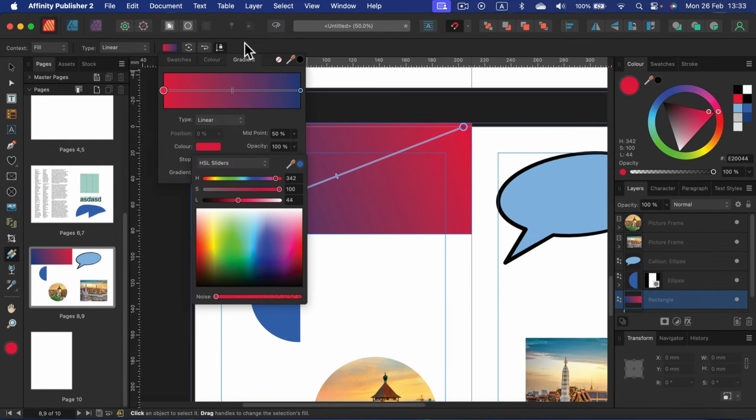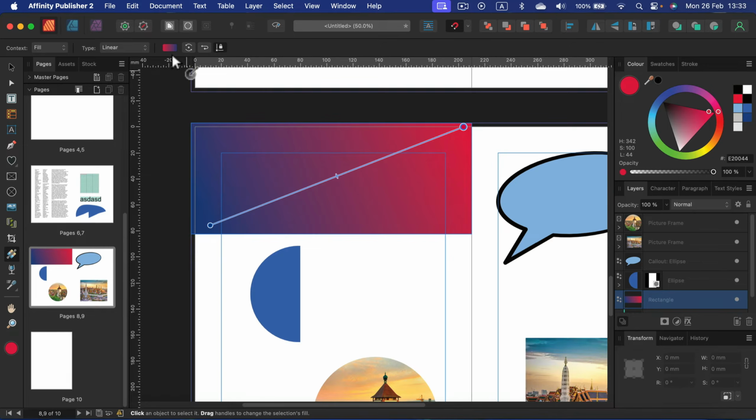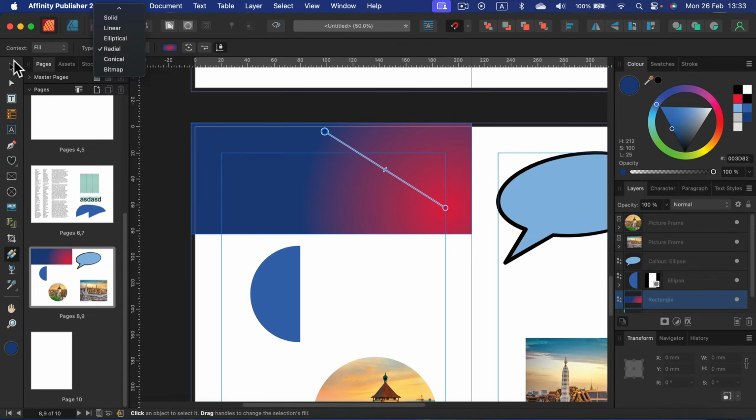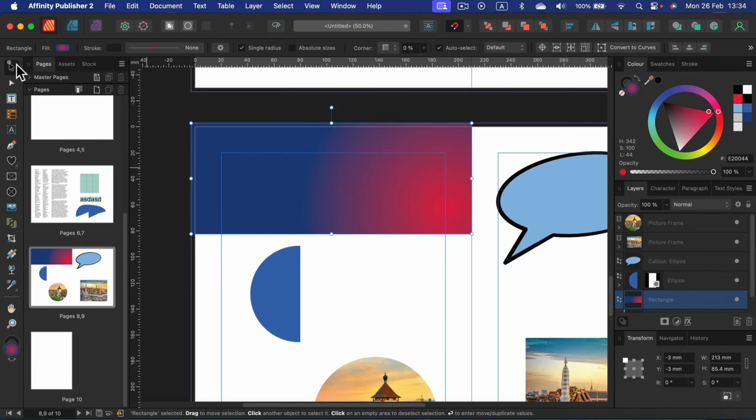We can also customize the type of the gradient we need. It's linear by default, but it can also be elliptical, circle-based one. Radial here, like a circle. All right, so that's how you can apply gradients. Don't forget to draw a shape to work as the container for your gradient.